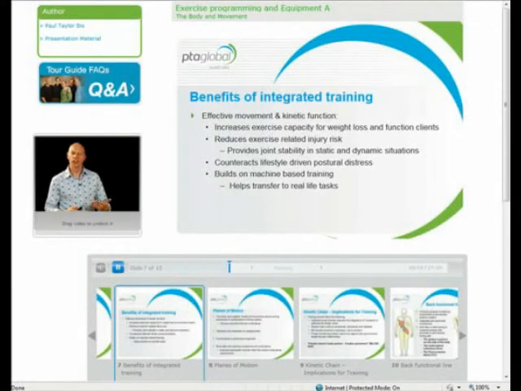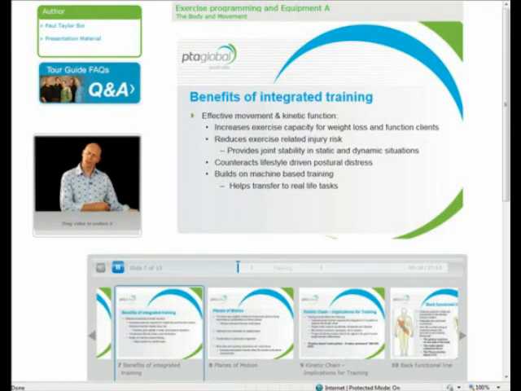Some of the benefits of doing integrated exercises, well, essentially all you can suggest is that there's probably a greater potential for weight loss using whole body exercises. Now, the vast majority of the people who come and train in gyms and the members that give us all our great income through this stream, essentially they probably want some hypertrophy and they probably want some weight loss. Generally speaking, you would suggest that integrated whole body exercises burn more calories and potentially are better for weight loss. And potentially, on the other side of the scale, isolation is probably a little bit more superior when it comes to hypertrophy. So a blend of these ideas is perfectly adequate. It's about knowing when to introduce them and when not to necessarily.